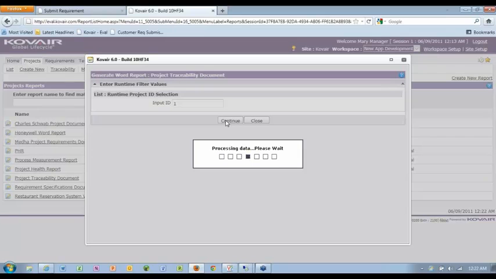So Kovair has a Word plugin using which you can create your own report template where you can use the Microsoft Word rich formatting functionalities, and you can embed all these different artifacts or information getting generated in different tools.